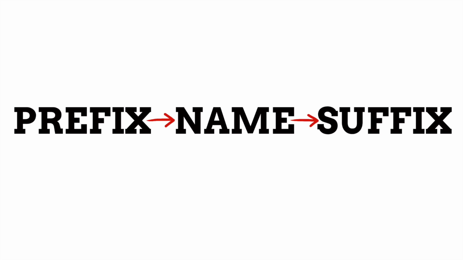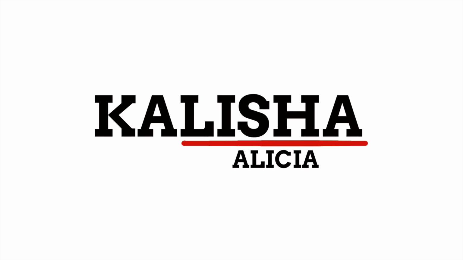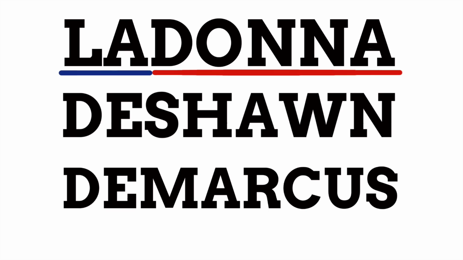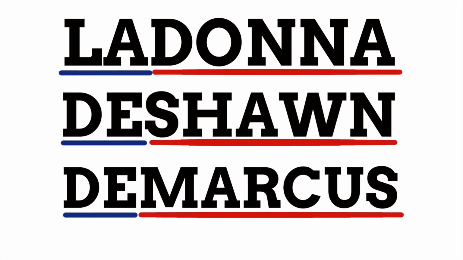The Ki or Ka prefix is popular and can be seen with names like Kalisha, which comes from Lisha, a shortening of Alicia, and adding the Ka in front of it. But the most popular prefixes added to names has to be the ones of French origin, like La and D. Take names like La Donna, which is just Donna with La added to the start of it, and Deshawn or DeMarcus, which are just the names Sean and Marcus with D added to the start of them.